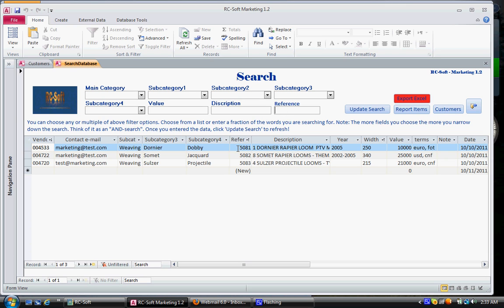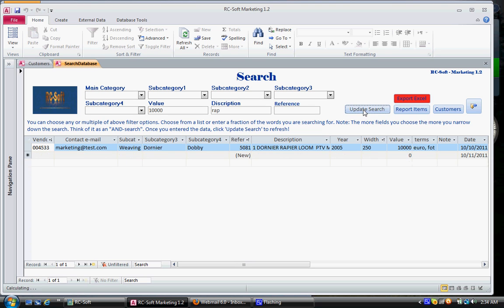But I can put, for example, which makes more sense, in the description, RAP, say I want to find everything which contains this little string. I update it, it'll show me 2 records. If we further filter it down, let's say by the dollar value, and I want to have everything which contains $10,000 on top of it, then it's only 1 record left. If I take this out, update, it's back in there, and I can report this.